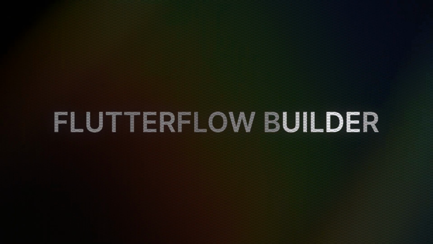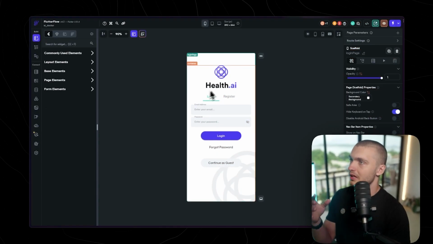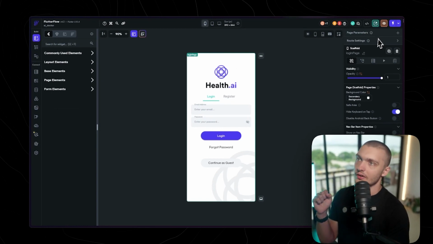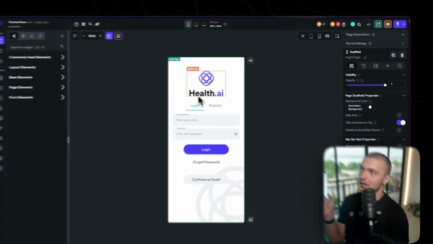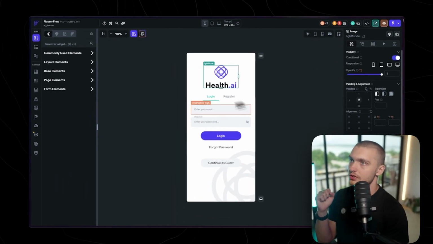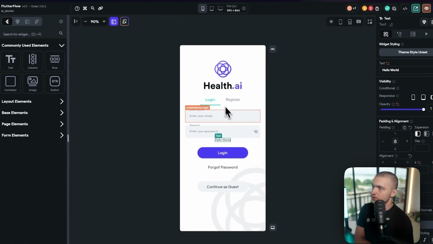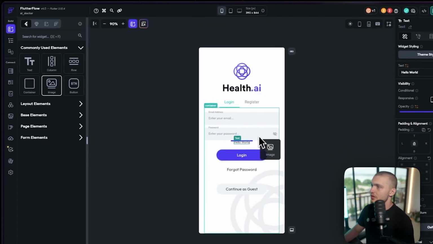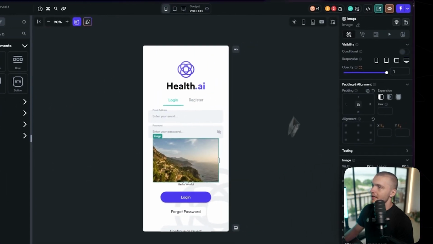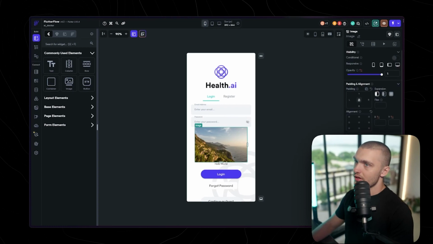But now let's jump into the app itself to see how it works. Here I use a template for a health app. As you can see here on the left, we have all the elements. Here we have the parameters tab where we can click on each element and then edit their functionality as well as their looks. If you wanted to add some text, we just click it here and drag and drop into our app itself. Same with images and anything else that we want to add. And then we can click on this image and then edit it over here. So here we can choose another image, we can resize it and do anything else that we might need.